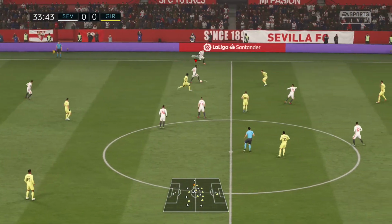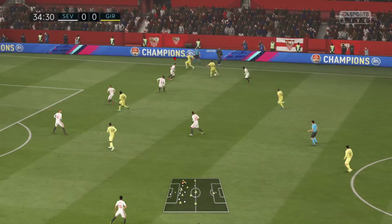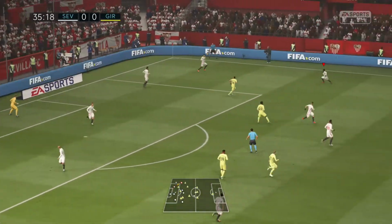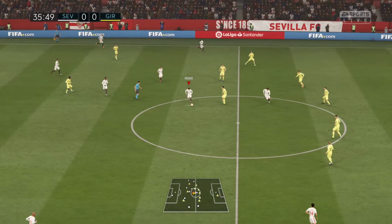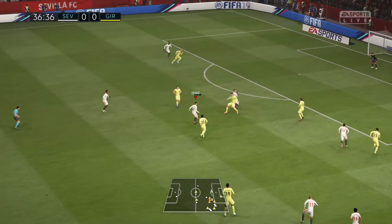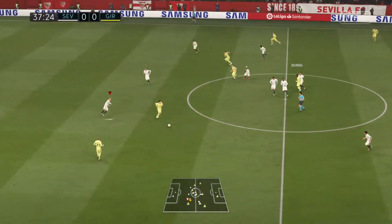Quincy Promise. Sevilla have lost the ball. Trying to get involved, I think, the forward by coming this deep to get on the ball. Probing away, trying to find room for a shot, maybe. It's a good place to win the ball here. Here's Munir. Jesus Navas. Really trying to use the full width of the pitch here to make some progress. Mark Noble. Maya.